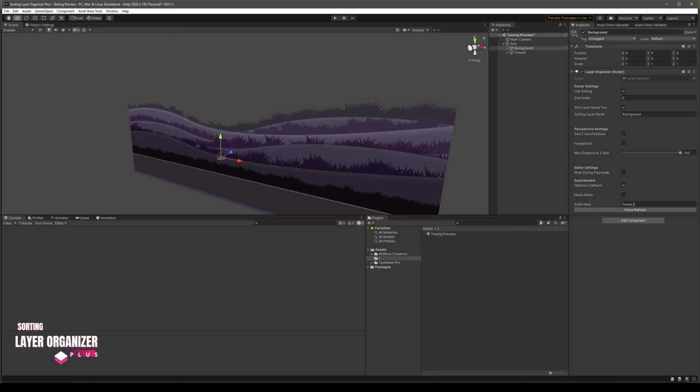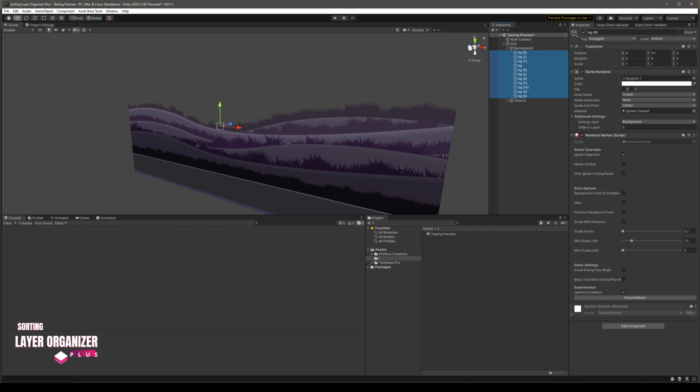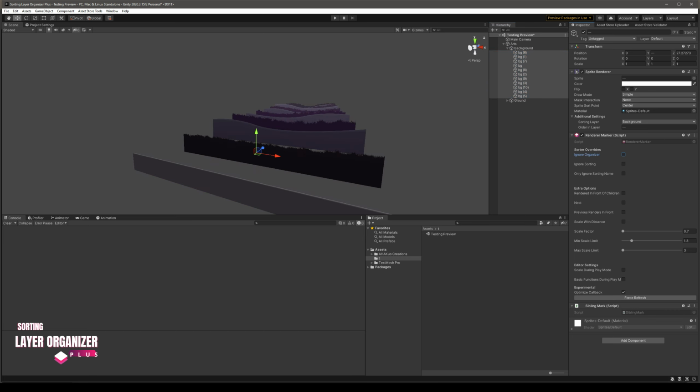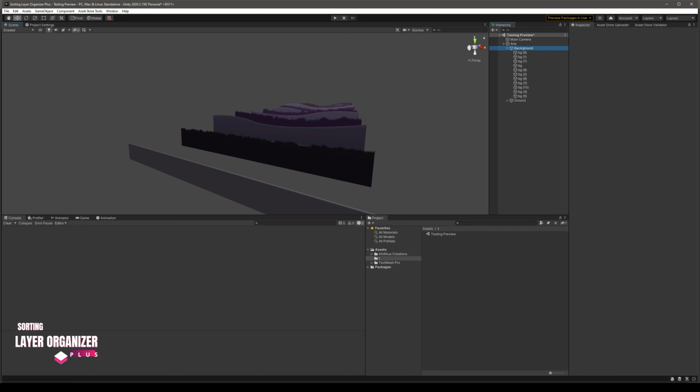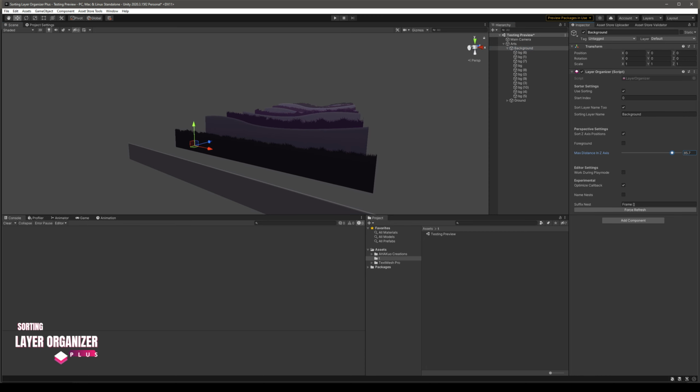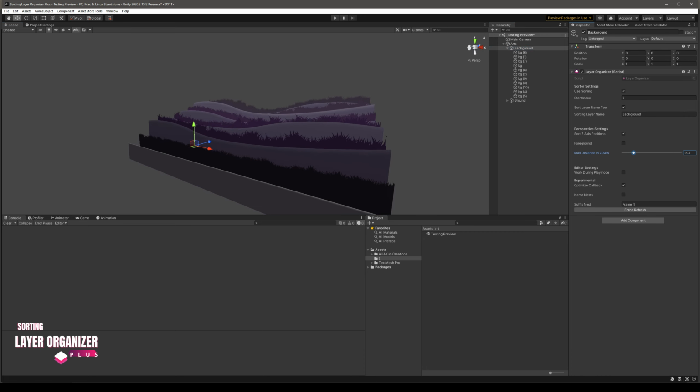If your game project is using a perspective kind of camera, you can use the utility to have it push objects back in 3D space on the z-axis, and you enable that by checking Sort Z-axis Positions, and then ticking off the Ignore Organizer option on the children you want to include in this process. Whoa! As you see, the sorter pushed the objects backward really far. But that's really okay, we just need to adjust the distance slider to fix that.